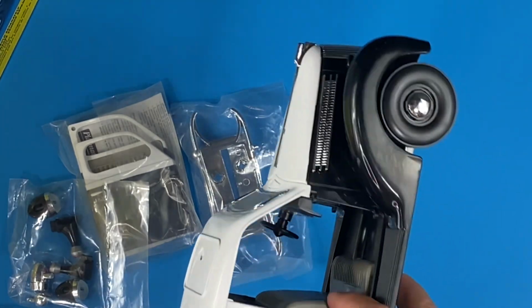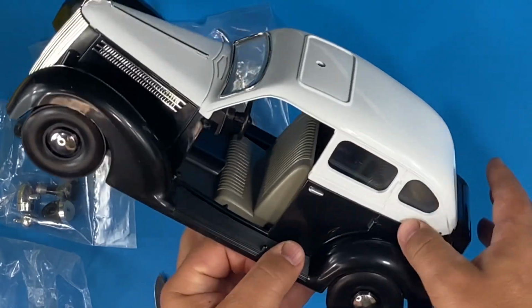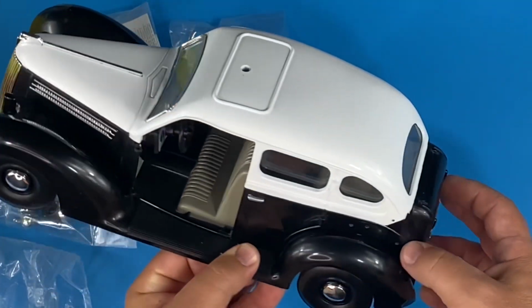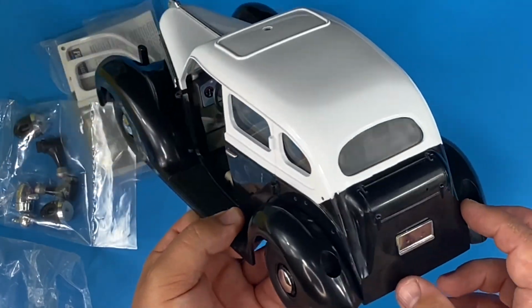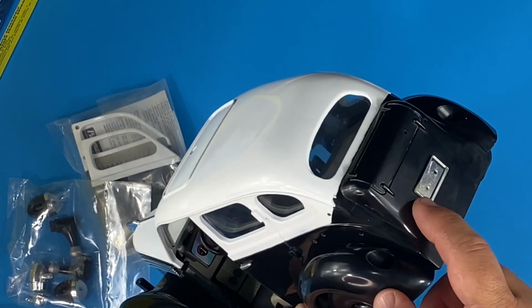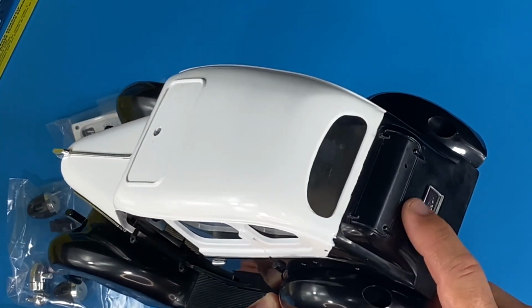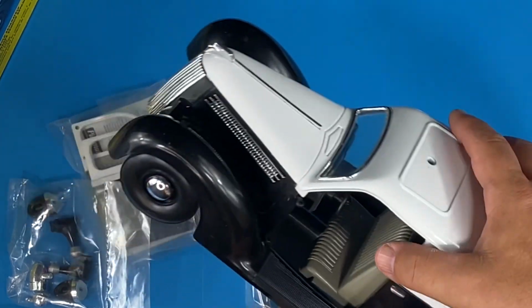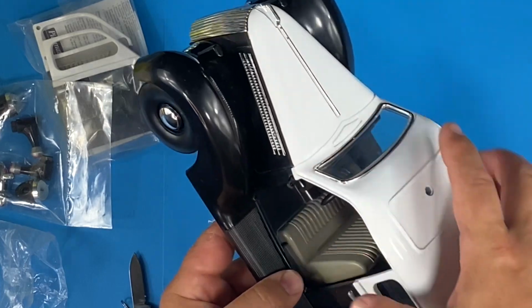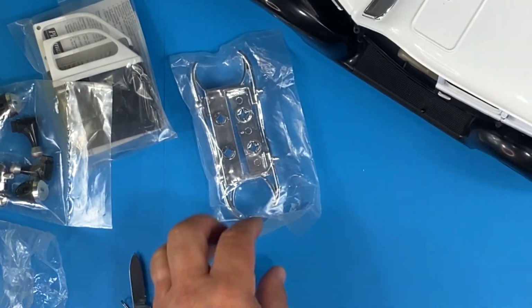And we've got a different colored seat. It's one seat, so you can fit two figures in there. You also have a seat in the back, probably for the bad guy. Put him in the back, take him to jail. And you've got a chrome license plate area here. You'll notice that the chrome here on the corner is almost worn off. I wonder if that was worn off in the box. Chrome on the front, you got your headlights and your grille. Really nice chrome here. I do like the color of the black and white. It's really cool.